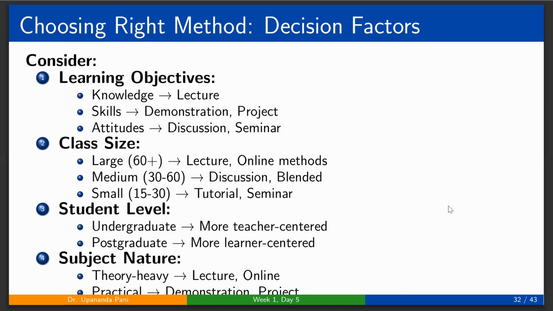It also depends on the student level. If you are teaching an undergraduate course, then it should be more teacher centered. If you are teaching a postgraduate course, then it should be more learner centered. And obviously, subject nature: if it is theory heavy, then you have to go for the lecture method. If it is practical, then you have to go for the demonstration method.